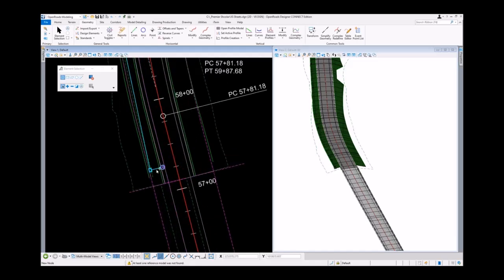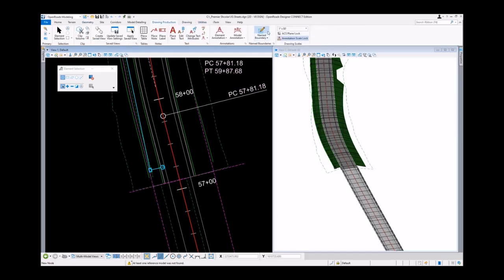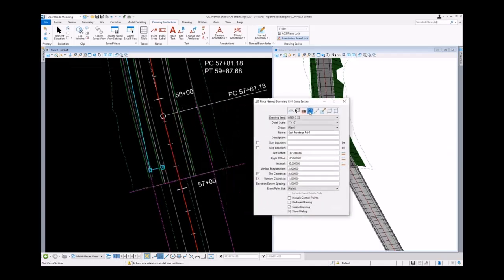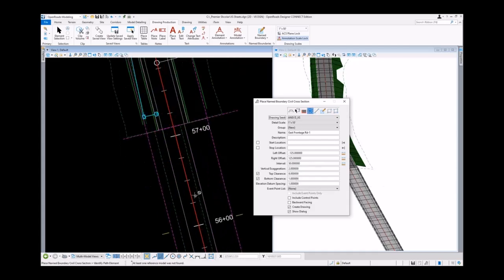And again, I did mention this at the beginning, but for cross-section, you do need the 3D view open. Otherwise, you will get a message saying that it cannot create cross-section slices. All right, so we're just going to do cross-section by interval. We'll pick the drawing seed, leave all the defaults as is. If I'm doing drainage structures, I may want to change the top and bottom clearance, but that one looks okay.